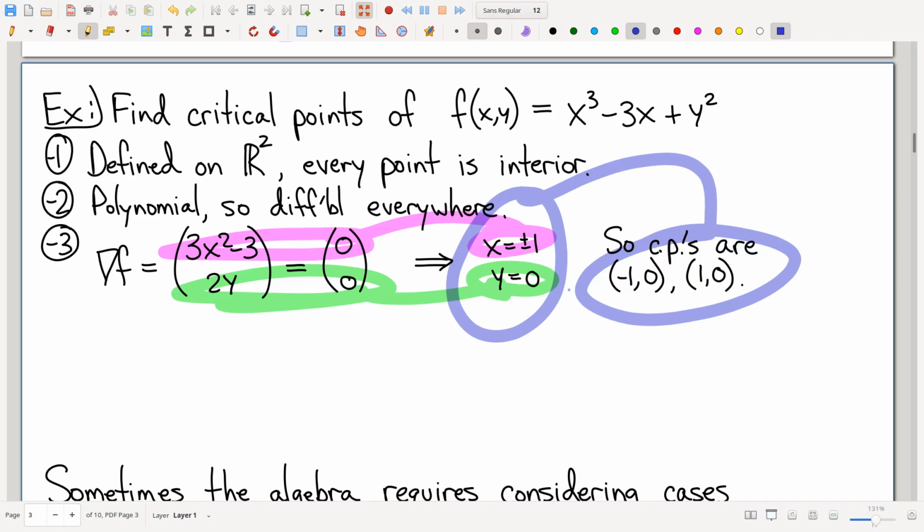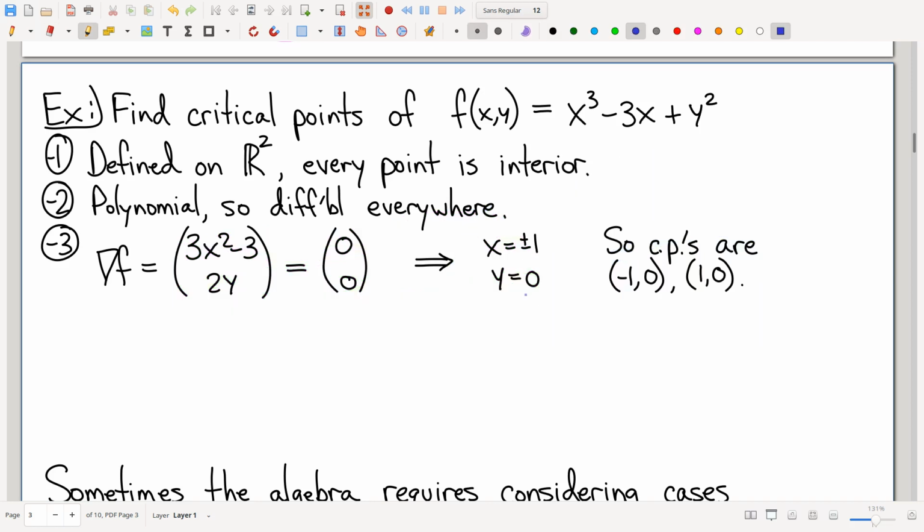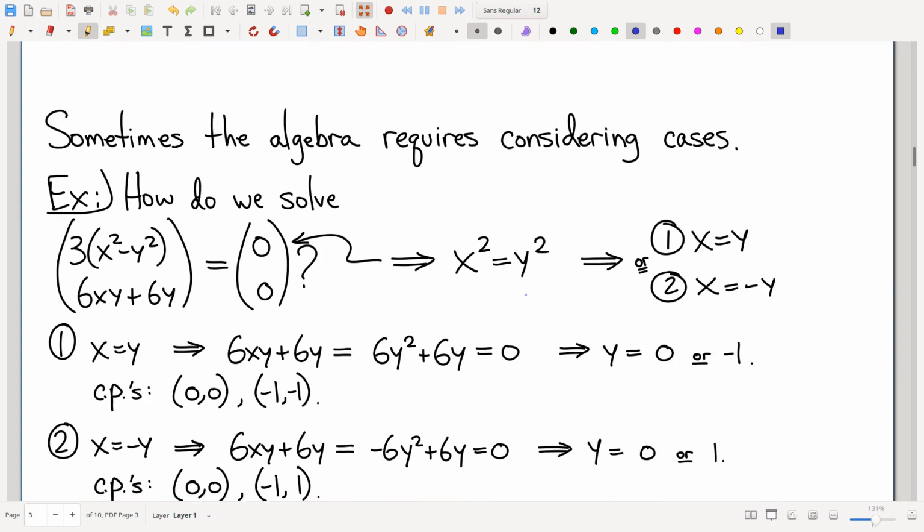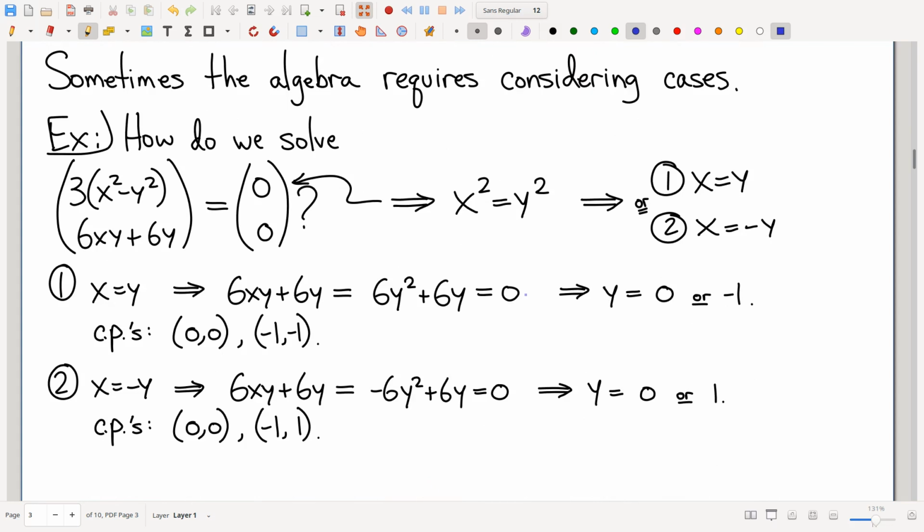Okay. Now, that's pretty algorithmic, right? The only other thing I need to tell you about this is that the algebra does get a little weird sometimes. Single variable algebra, not so bad. It has its moments, though. I mean, it can be hard to do single variable algebra. Multivariable algebra, nonlinear systems, in other words, such as something like this, is actually pretty hard to solve in general.